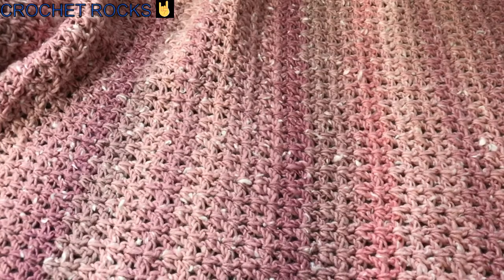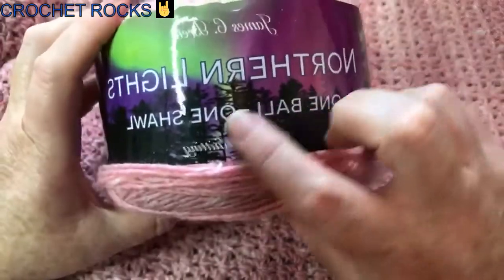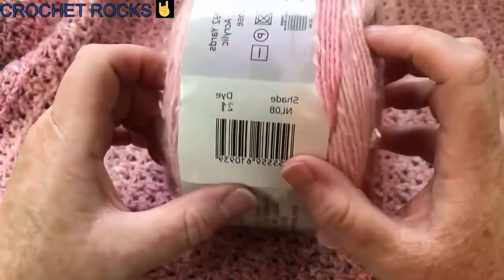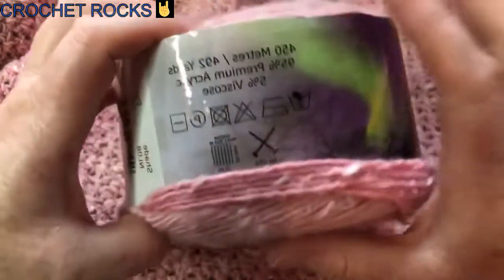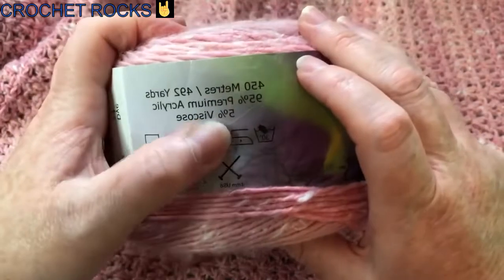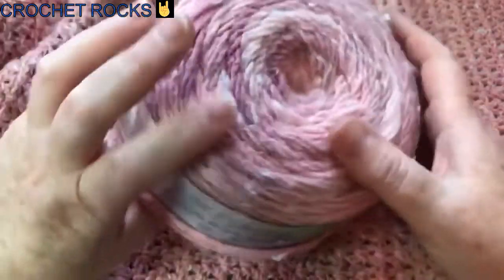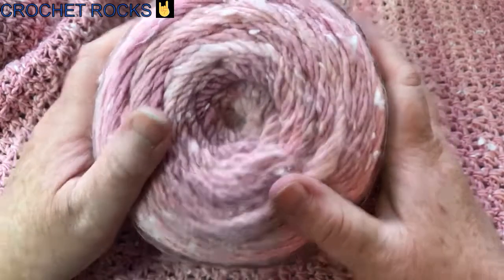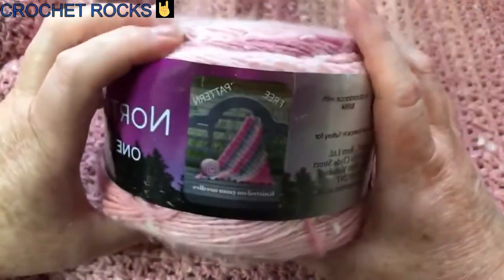Now the yarn that I've used, I absolutely love this yarn. It's one of my favorites. It is the James C. Brett Northern Lights, and I've got it in this beautiful pink color, which is shade NL08. It is premium acrylic, 95% premium acrylic and 5% viscose. There's 450 meters or 492 yards, and I believe it's taken me 2. I would have 3. That way you will definitely have enough for your border, and you're not going to run out of yarn or anything.